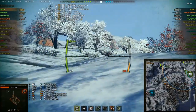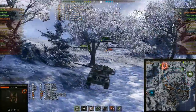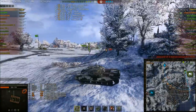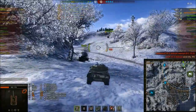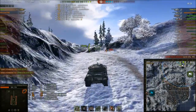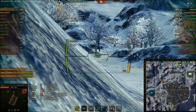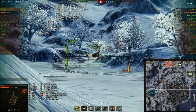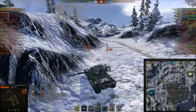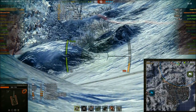So Tanza's looking for this E75. Unfortunately, the IS-3 takes out our RT. And as I was coming back to help, the IS-2 flanks me, takes me out. So now Tanza and RT are standing alone against 4 enemy tanks. Unfortunately, had to risk that shot before the IS-3 got into cover. Fired before being fully aimed. And you can see that Tanza's worried about this E75. E75 hasn't been spotted in quite some time.